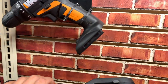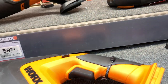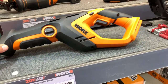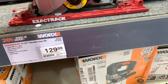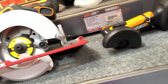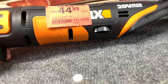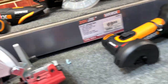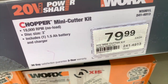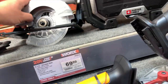I think these are brushed — I do not know. $60 for the recip saw, brushed I'm assuming. $109 for a bigger recip saw. $129 for the 6.5 inch circular saw. I'm not familiar with Works tools at all. The multi-tool — $44, that's on sale — oscillating tool if you will. Works also makes a little cutoff tool, mini cutter kit for $80, comes with a 1.5 amp hour battery and a charger in a bag.